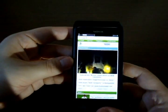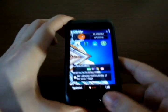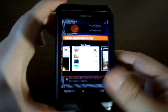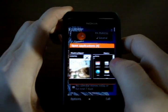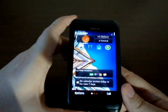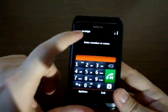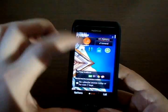So here we have the browser, and now let's see the multitasking we wanted to show you. Hold this button below pressed, and now you will be able to switch between apps. You can open quite a lot of them, so this is Symbian after all. The good thing about Symbian. Okay, let's stop the music.